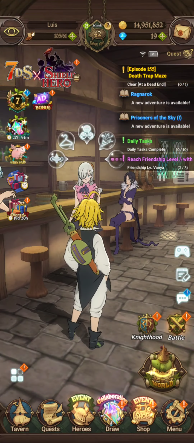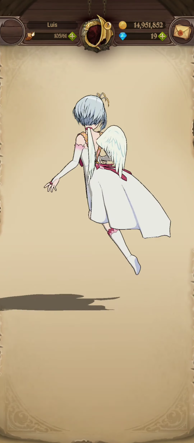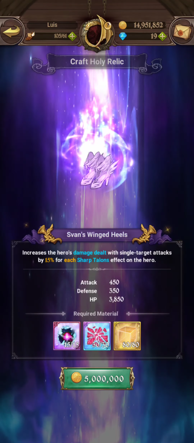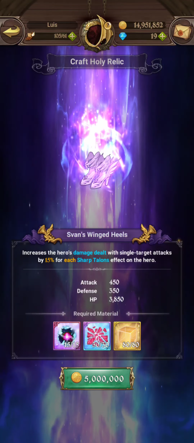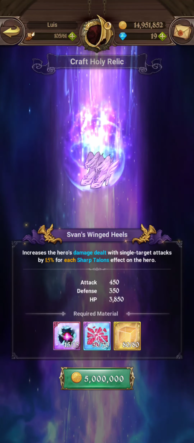You got that for the unique weapon, the holy weapon. We're going to unlock our holy weapon now. Holy relic, pardon me, holy relic. I've been calling it holy weapon the entire video. The holy relic. Okay. Increases the hero's damage dealt with single target attacks by 15% for each sharp talent.